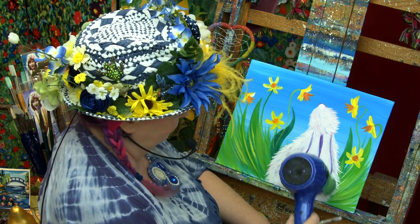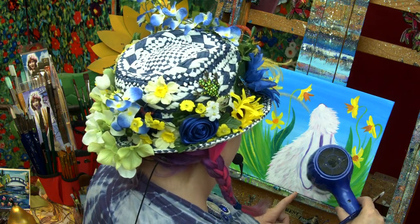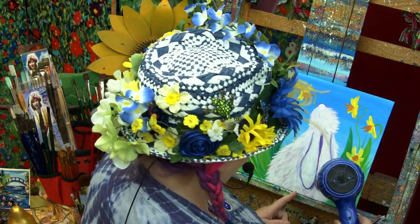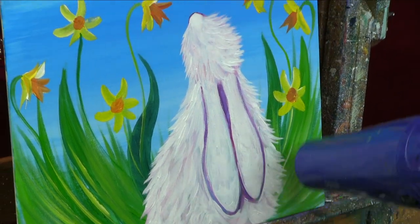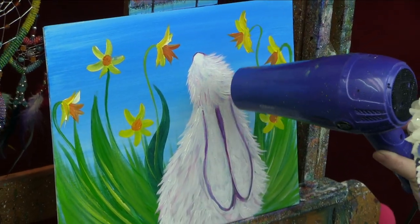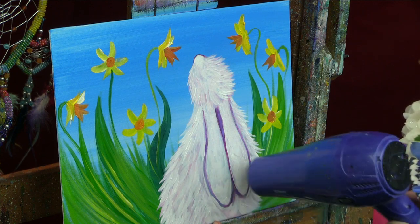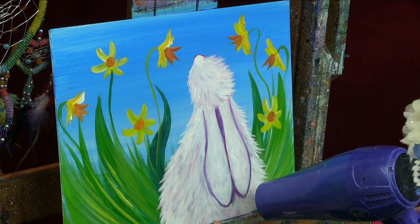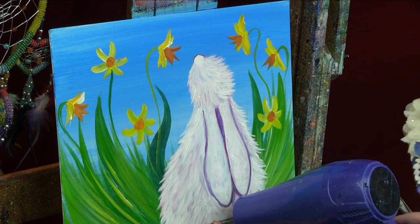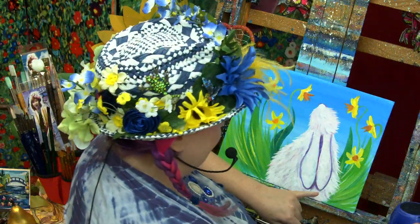All the cute bunnies. I'm curious what you think the bunny is looking at, guys. So all the little brushes out there, you have to wonder, could there be butterflies that the bunny could be looking at? Could be just enjoying the breeze today. Maybe smelling the flowers. The bunny could be doing all sorts of things. Could be wondering what fun thing you'll be doing next today.